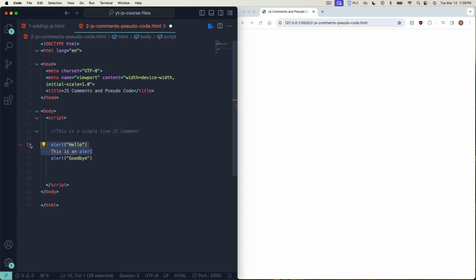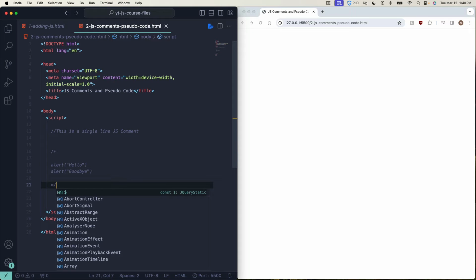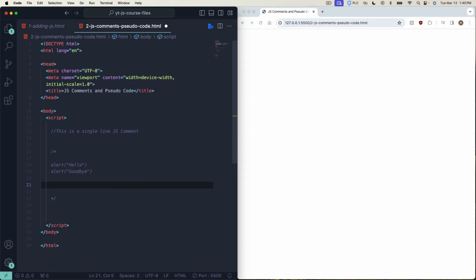It's like a shortcut. Or you can just go in and delete the slashes in front, get rid of that text. Okay. So single line comment, 2 slashes. The multi-line comment is the same as CSS. If you took my CSS course, it's /* where you want it to start, and */ where you want your multi-line comment to end. And now you can put whatever you want in between these two things, you can write paragraphs if you want. And it's not going to count as code. It's just a comment. So put this is a multi-line JS comment. Okay.